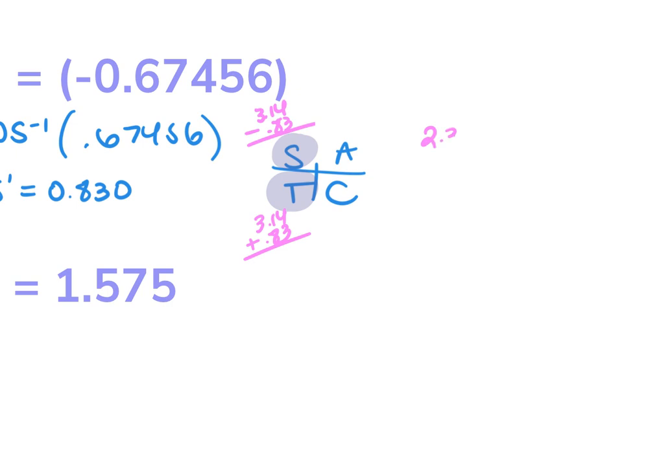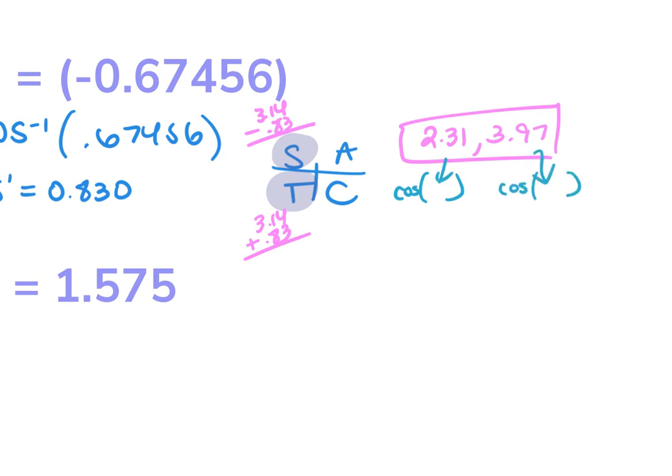And you get 2.31 and 3.97. And then again, with time, these are easy to check. You just do cosine of each of those. This is negative 0.674, and cosine 3.97, this is negative 0.676. They are not going to be exact because we rounded, but they should at least have the right sign. That's important. And it should be, I would say, to the nearest hundredth should be correct. Questions on that one?